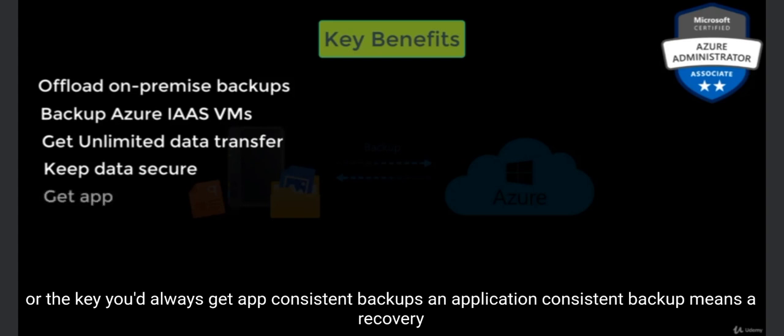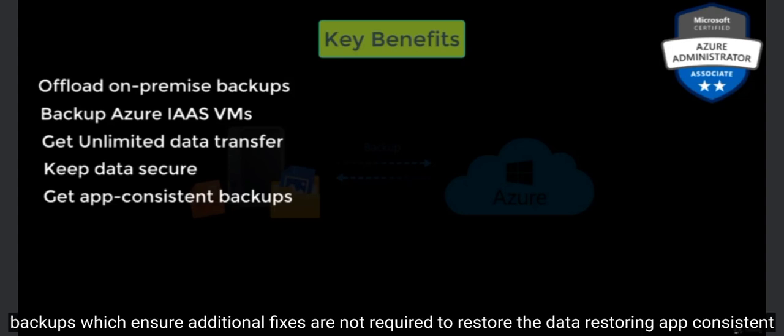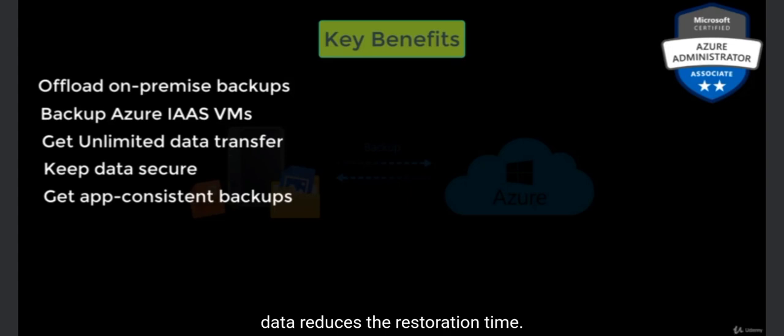You'll always get app consistent backups. An application consistent backup means a recovery point has all the required data to restore the backup copy. Azure Backup provides application consistent backups, which ensure additional fixes are not required to restore the data. Restoring app consistent data reduces the restoration time. This will allow you to quickly return to a running state.